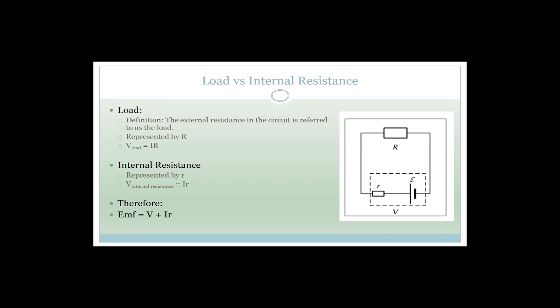So everything outside the battery is called the load. So if they say, what is the load of the circuit, or if they say, calculate the load of the circuit, then they're effectively asking you to calculate the external resistance of the circuit. Okay, so it's represented by R and it's measured in ohms because it's external.